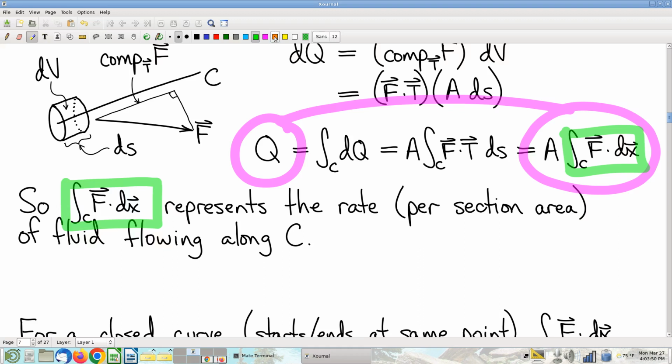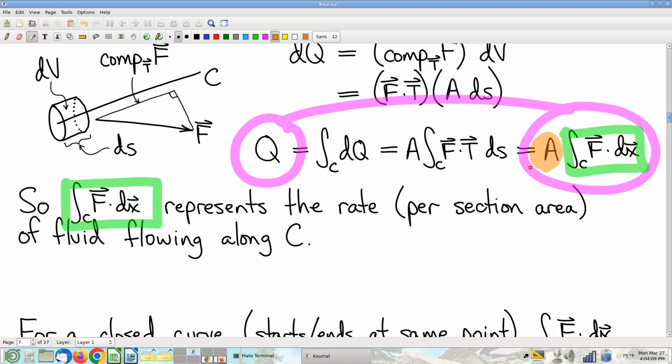Now the asterisk, I have to recognize that there's also this business about the cross-sectional area. I mean, that is an important part of the answer. I can't just sweep that under the rug, right? So I'm going to point out, though, that it appears as part of the answer in a pretty simple way.